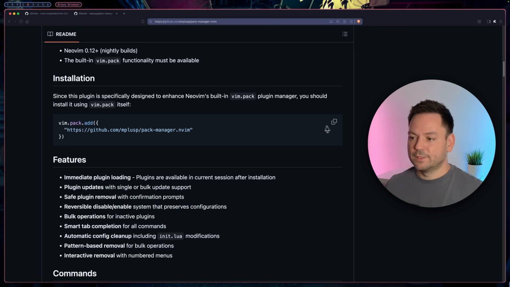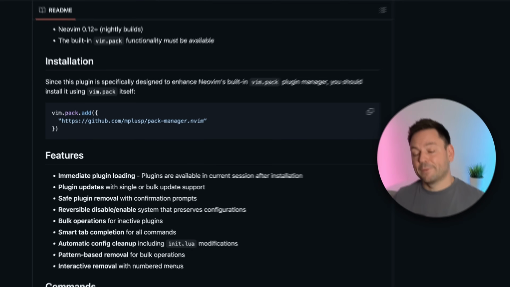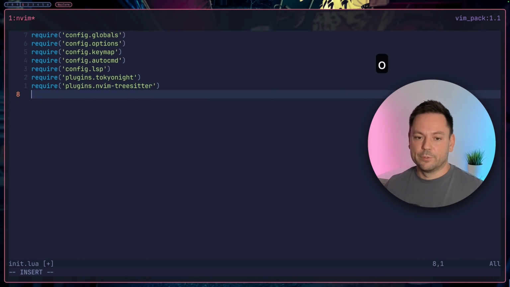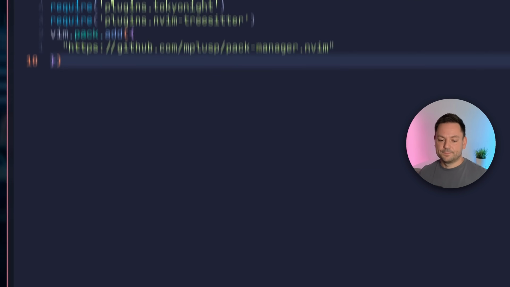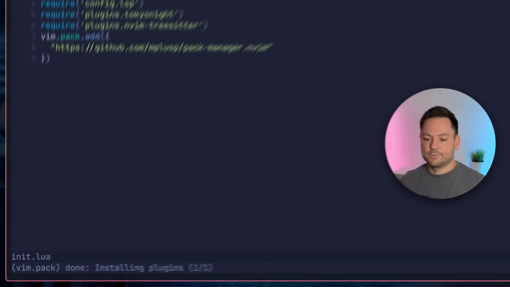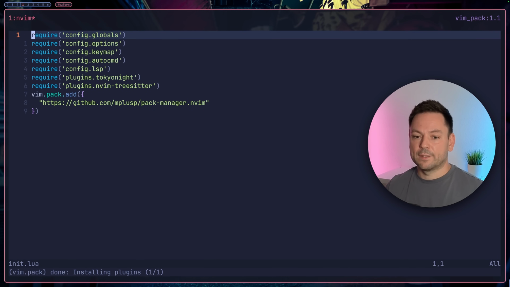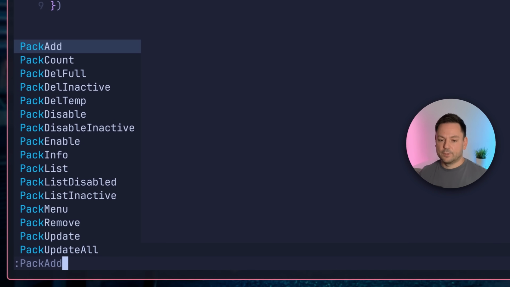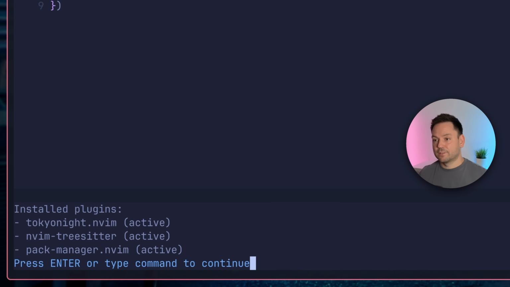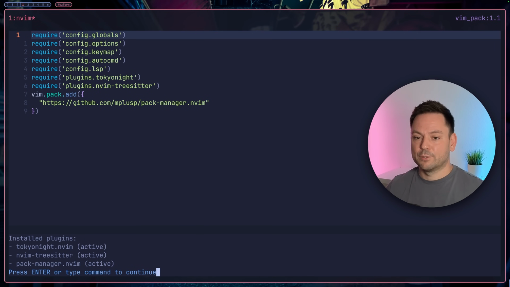We can use this here just to install the pack manager with vim.pack. So I'm just going to put this here. Let's restart here. Going to install this. And now we have a few user commands actually. They all start with Pack. You can tab here. They are a bit excessive, I think. But for example, let's go to, I don't know, PackList. You see this list of the installed plugins. So you have this user command for that. You can easily bind a key to that. Of course, you could also call the Lua function. But as I said, I was just having some fun with Claude Code, trying it out.